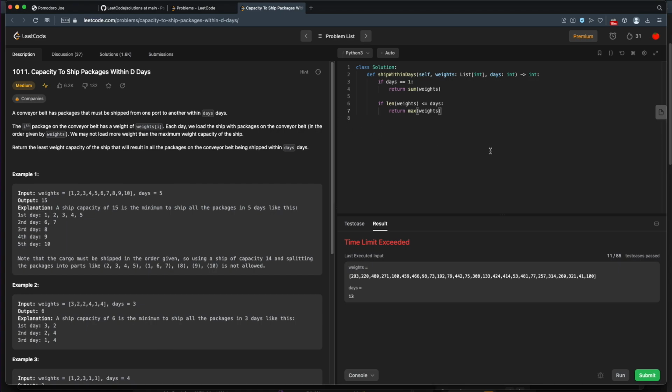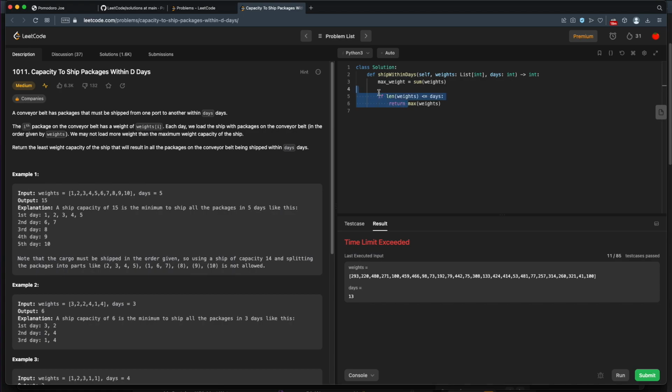Okay, so I still like these base cases. In the worst case, we have to just ship all the packages on one day. So that's going to be the sum of our weights. So instead of checking the day, I'm just going to call this our max weight. So the max weight that we'll ever need to ship will be the sum of all of our weights.